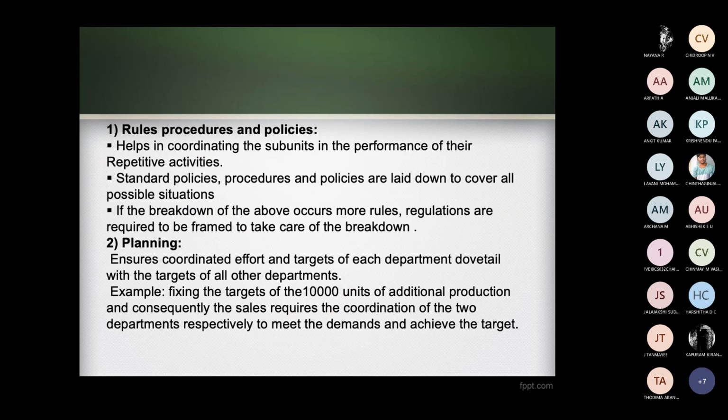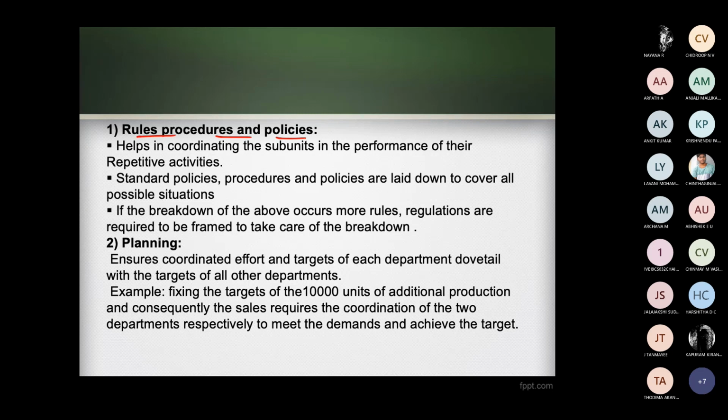Okay, look here. The first one, rules, procedures, and policies. Why do you want rules? Very important thing. When you frame certain rules and policies, coordination between the persons can be easy. For example, the manager will be at a higher level. I frame certain rules in the organization in such a way that the manager has to come to the subordinates who are working below him, and he has to speak to them. It is not like the manager is the only person in the organization, so he doesn't need to come to the subordinates or discuss with them. These should not be there in an organization.